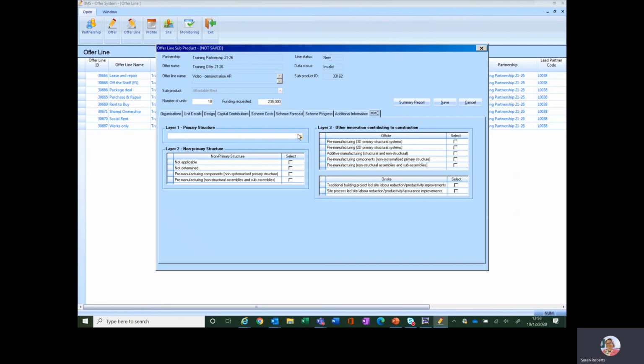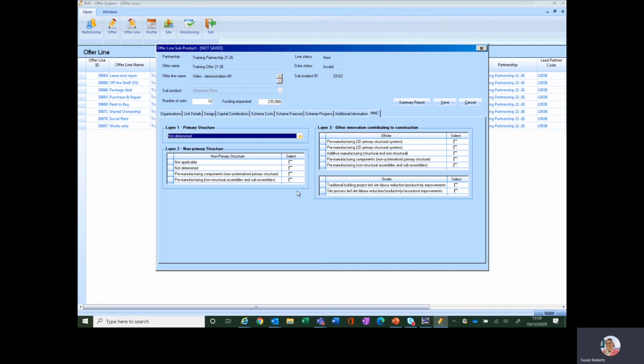So this is new. So first question is layer 1, primary structure, and I select the appropriate option. So if it's not applicable on my site, that's the one that I would pick, or if it's not been determined. So I can put not determined at this stage. Okay, so then the non-primary structure, it asks whether it's not applicable, not determined, or that then there's 2 pre-manufacturing.